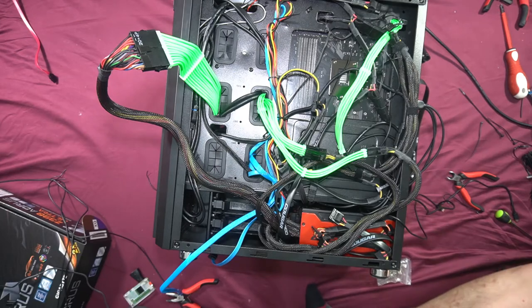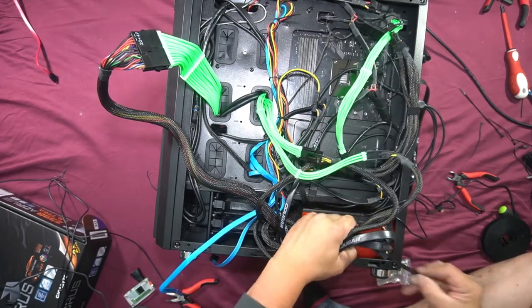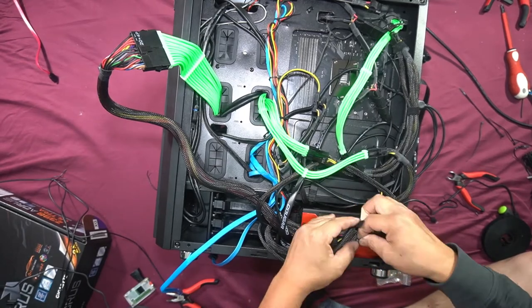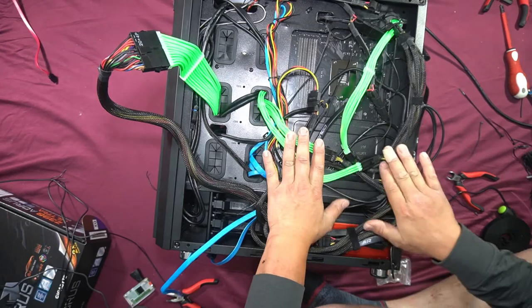So we need something to tie all these together first. So I'm going to use my Velcro. We need all this to stay flat as well.